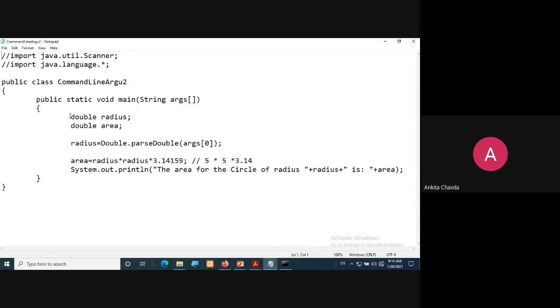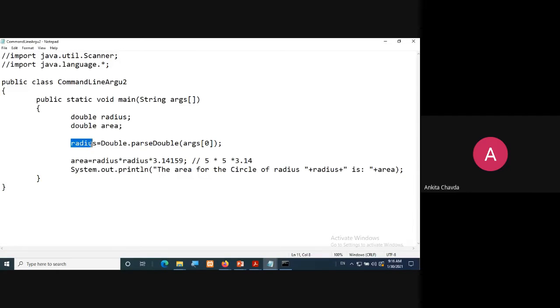Here in the command line I have a double radius and a double area, because I want to find the area of the circle, pi r square, so r is required from the user, and here we have taken it as a double.